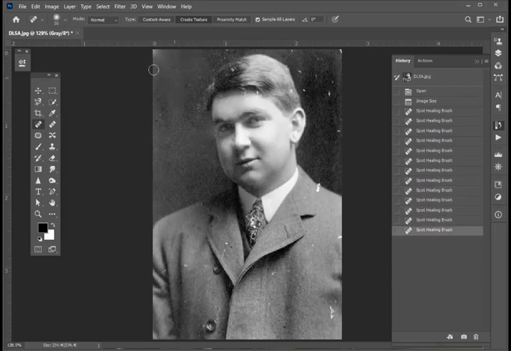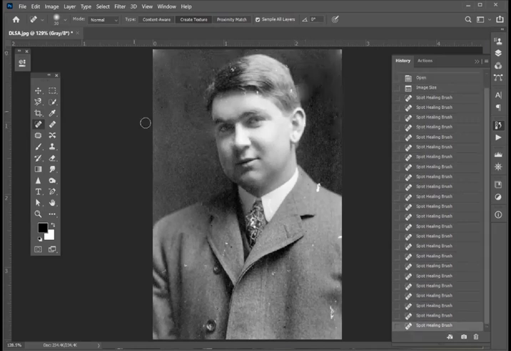This is destructive editing. These are permanent changes to the pixels of the file. If I save this now, I've lost all of the original aspects of the image. Now here I just accidentally did this too wide and smeared up his head. I can reduce the size of this. A couple of ways to do that.